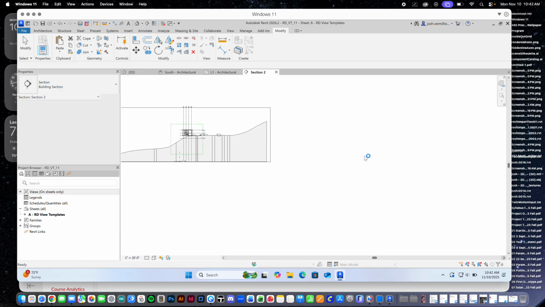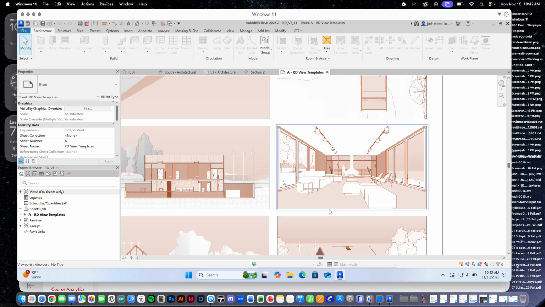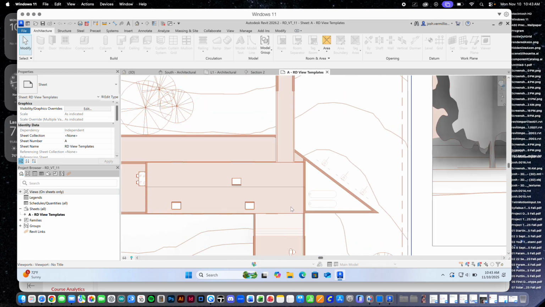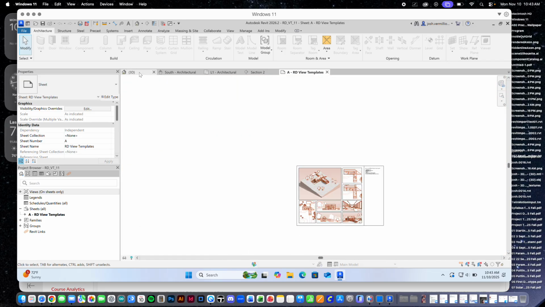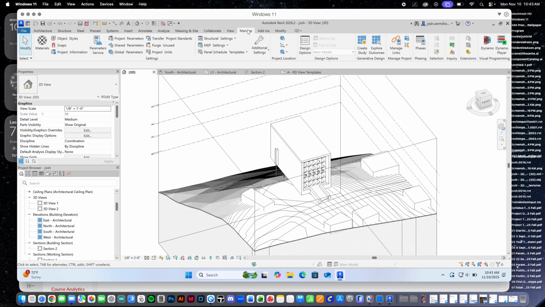There we go. Right. So anyway, when you have a view template, you can transfer all those settings to your other file. This one is showing you how it translates and uses color, line weight, hatch, tone, etc. And so what I can do is go back into my other file, and I can say Manage tab.